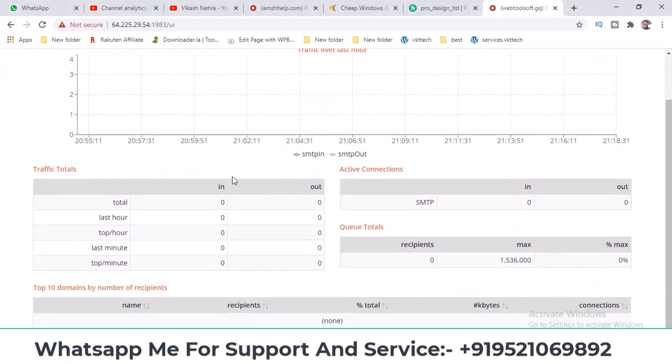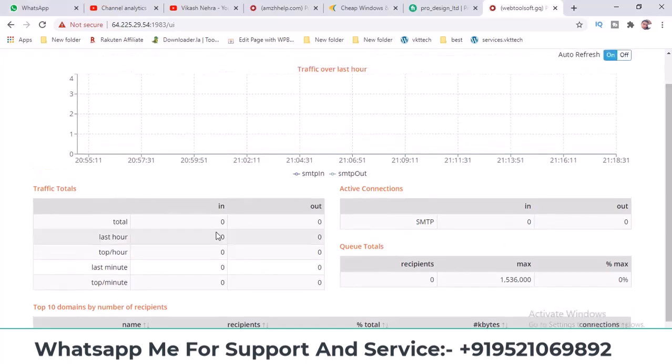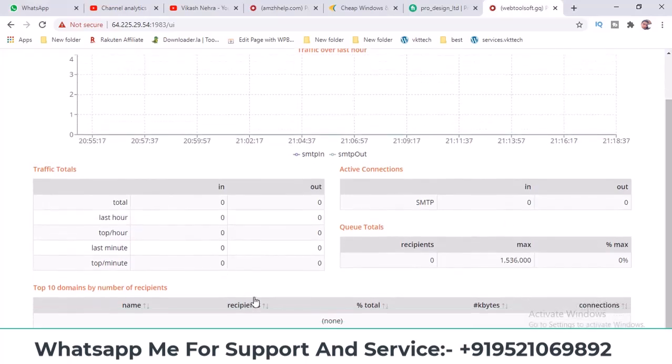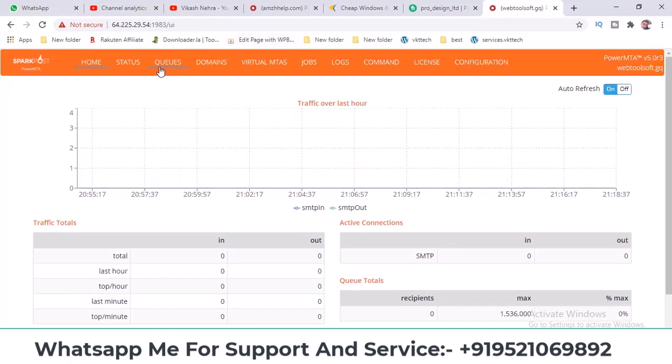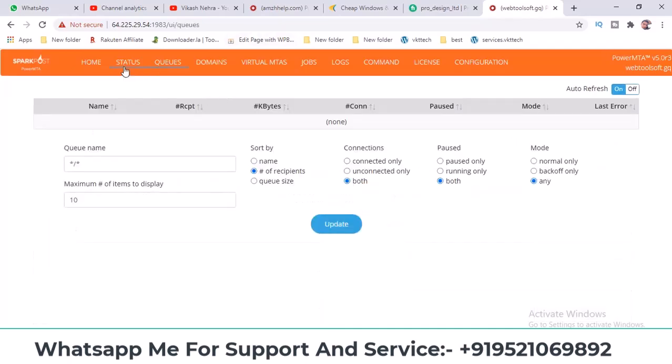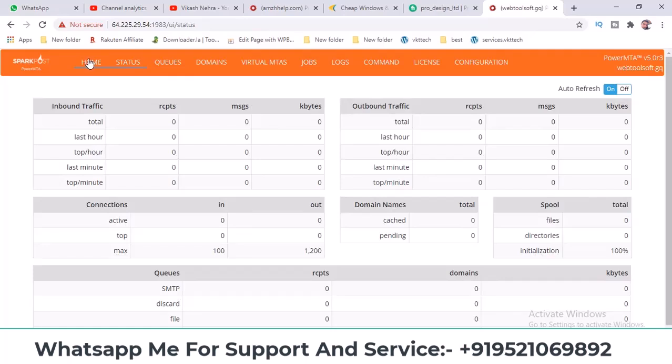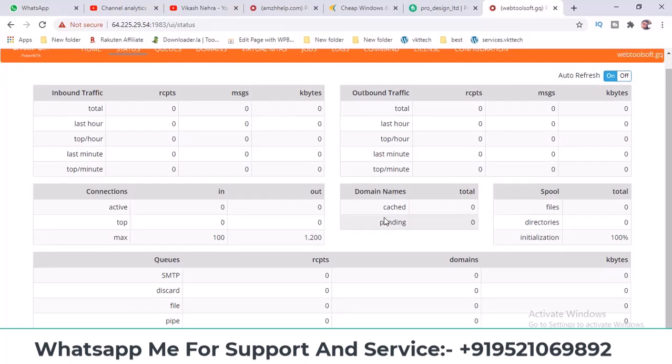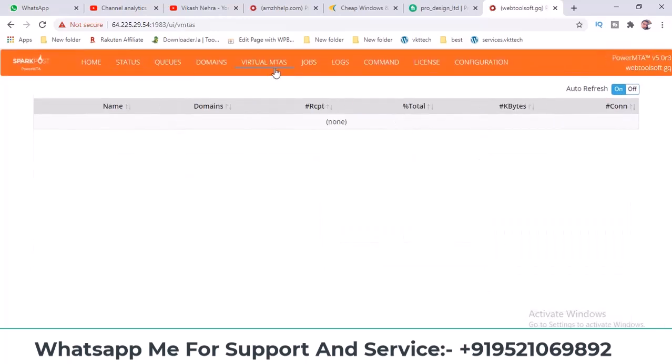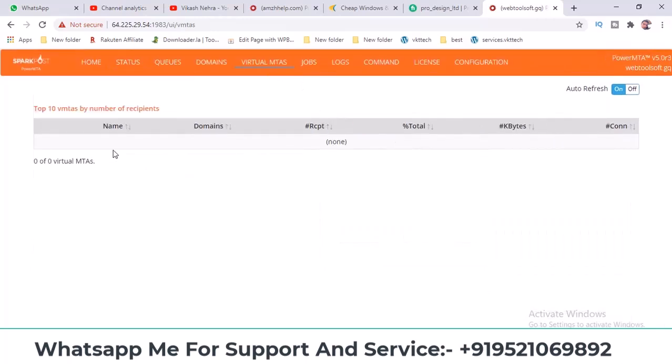Once you enable it, whatever your in and out is, whatever error comes, you will see it here, and because there are so many mails inside, you will see them all here. And here all the traffic, inbound and outbound, will be here. It is PowerMTA, which means you are using 10 IPs one at a time. So here it will tell you how many errors have come from which IP, how many have been sent from which IP. You will get all this information here.